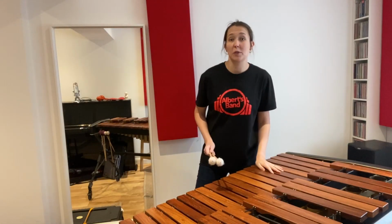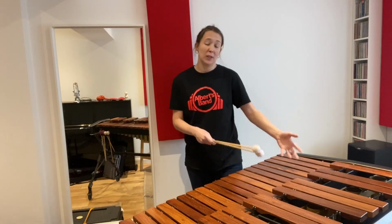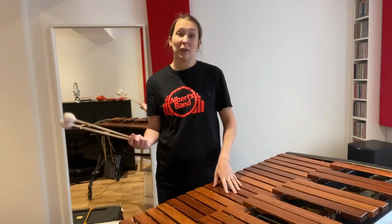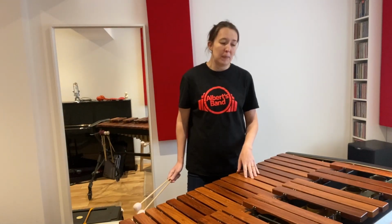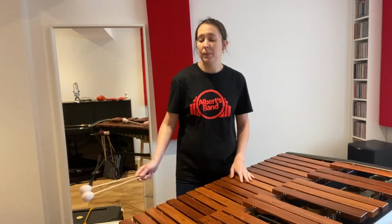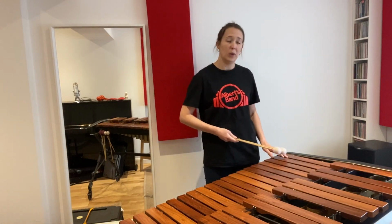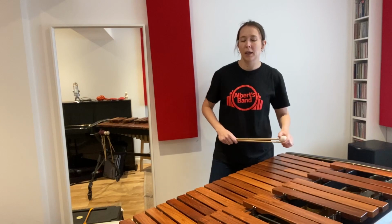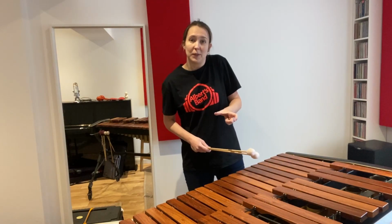Okay, so the last instrument I'm going to show you today, you can see here it's another tuned percussion instrument, and the notes are made of wood, so it's really closely related to the xylophone, which we saw earlier. But this one's called a marimba. This particular one is four and a third octaves, so we've got one, two, three, four, and a little bit at the bottom, but they can go up to five octaves, so they get really big and the notes get really fat at the bottom.